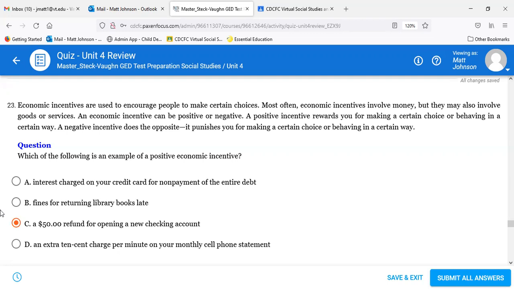Right now in the labor force, we're seeing a lot of positive incentives to get people to work, like Amazon. I've seen ads where they have like a $1,000 sign-on bonus if you go work for Amazon. Nursing. If you get into nursing right now, it seems like the last decade or more, there's always a shortage of nurses. There's always huge incentives and signing bonuses, like tens of thousands of dollars sometimes, to get your degree and go work.